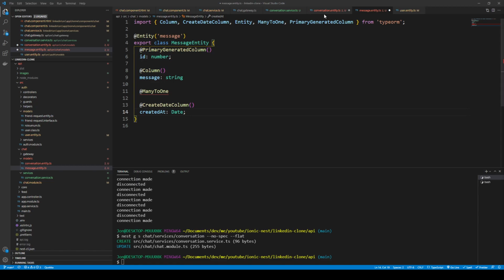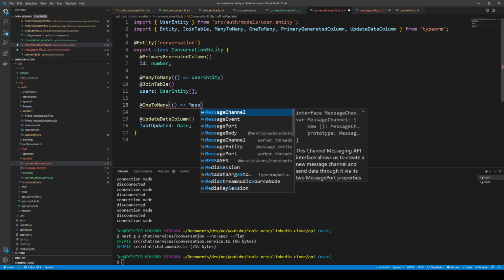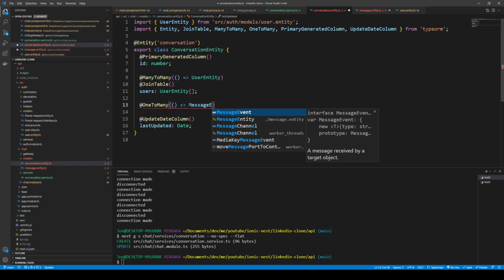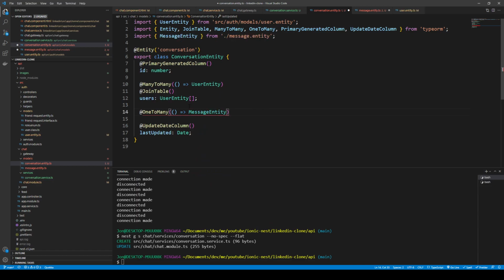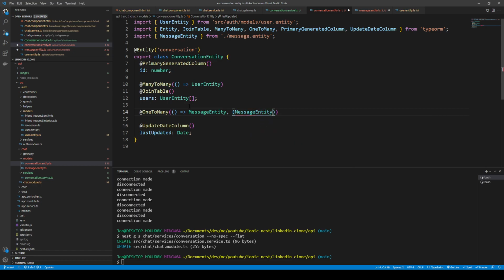So if we return back to our conversation entity, every conversation can have many messages. So now that we have our message entity, we can go ahead and import that. And for the message entity, I'll do a lowercase m here, on that message entity, there's going to be a property called conversation.